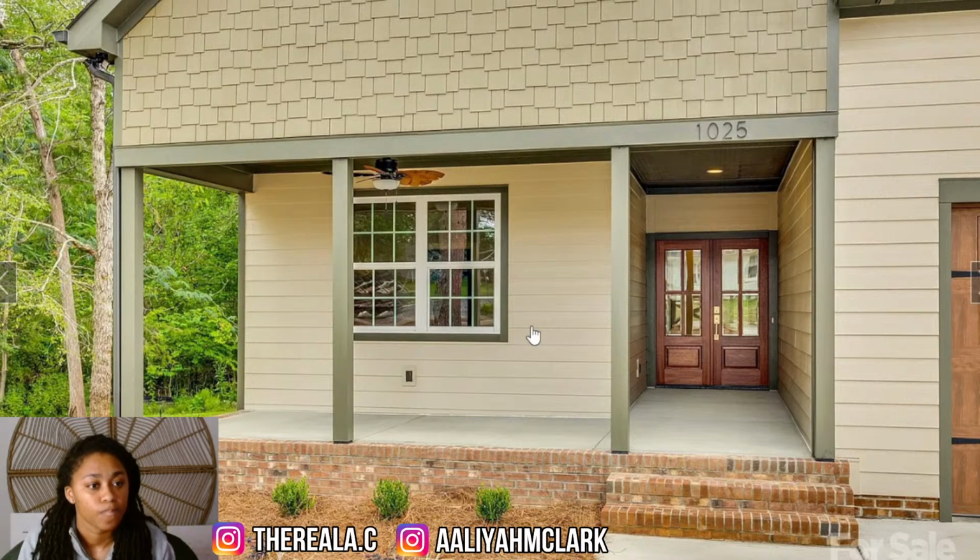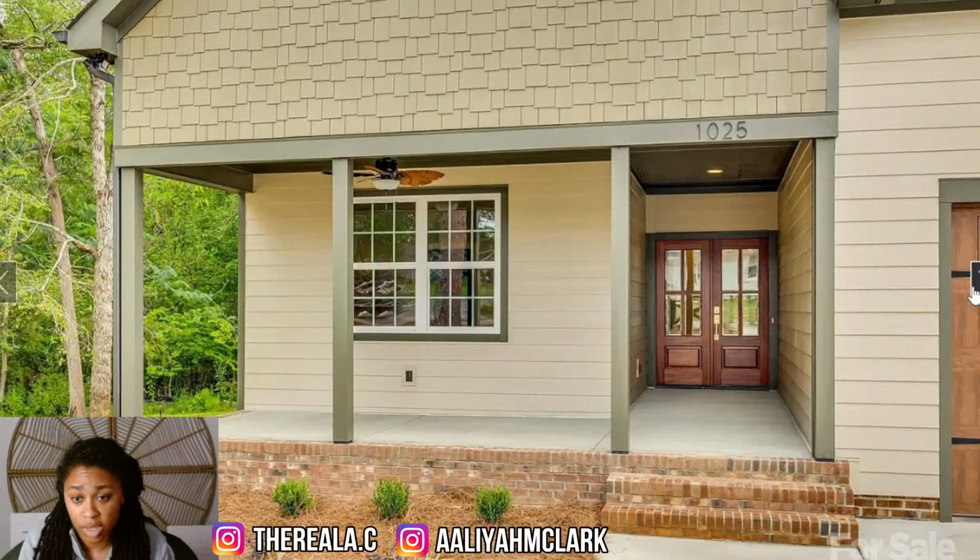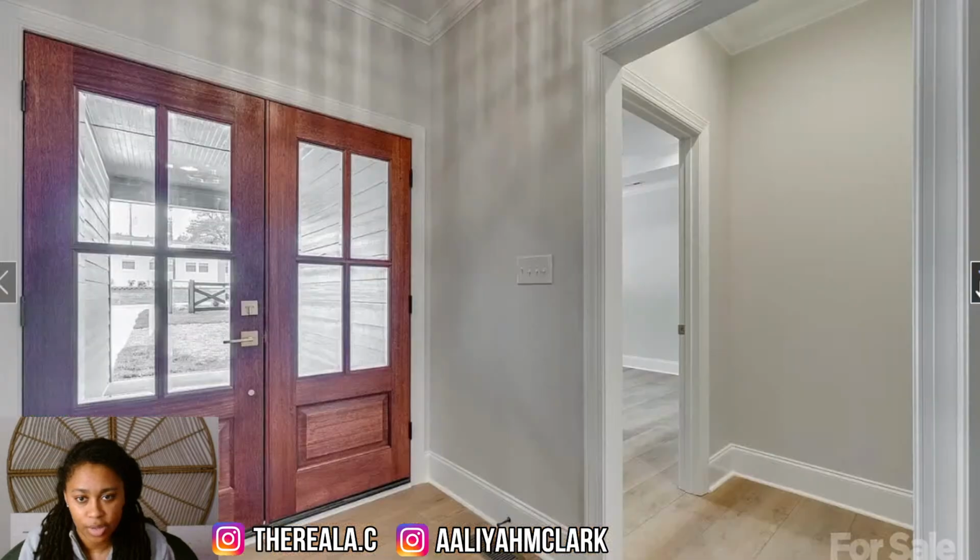Yeah, I mean, this is cool. You got a little porch area. I don't see any neighbors as far as right now. We might get to see some throughout our time looking, but it doesn't look like there's any neighbors around. I know a lot of people that have just not been into the neighbor thing lately. But I like the walk up and everything. Everything looks pretty clean. I like the door.